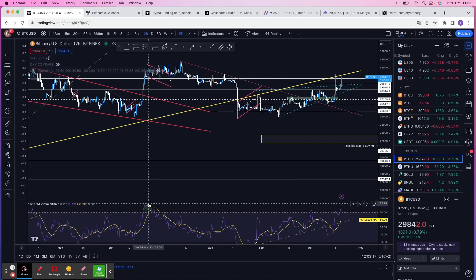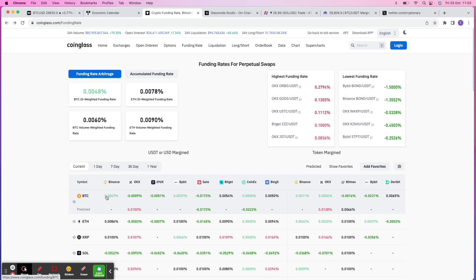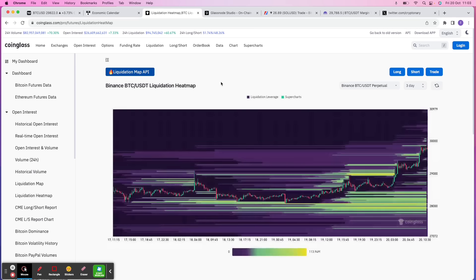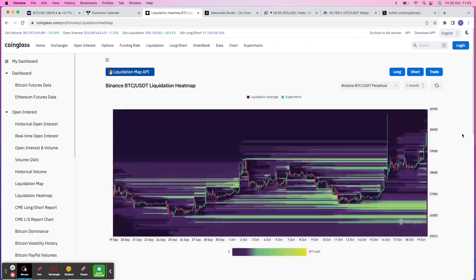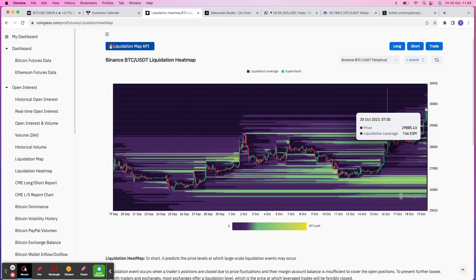I would expect price to come down. Looking at funding rates, Bitcoin has been reset — it was very negative yesterday, those shorts have been squeezed, and the funding rate is now much more positive. We've had a clear-out of these shorts and a lot were likely liquidated. Looking at the liquidation heat map, there's not a lot of shorts left. There was a decent amount of spot volume but it was mostly a short squeeze. Most liquidations for leveraged positions are in the 26,000 area.